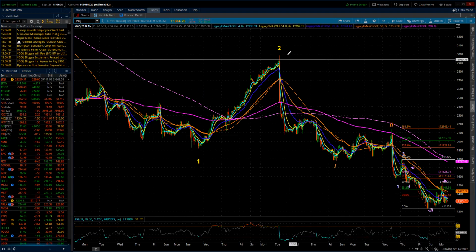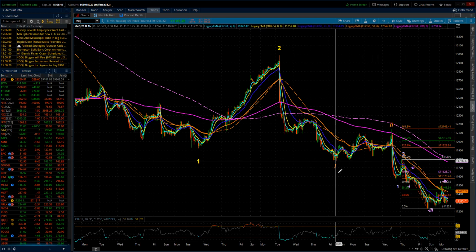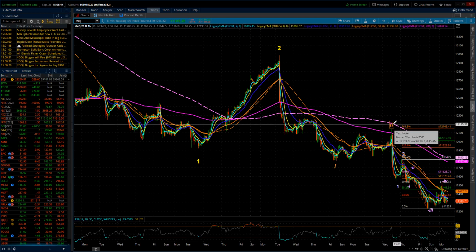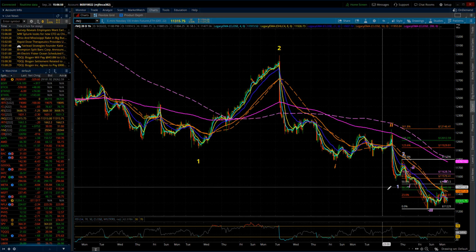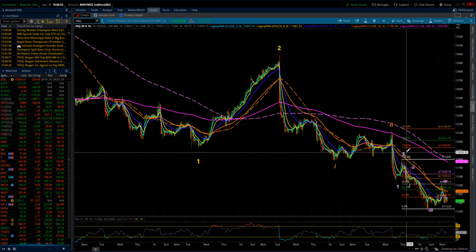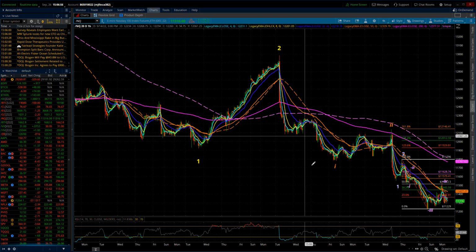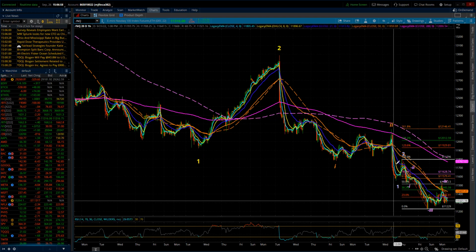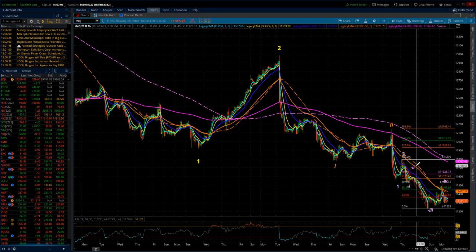And what we have inside of the intermediate wave 3 are 5 waves of minor degree, of which we have 1 and 2. So we're inside the minor third wave, of which there are going to be 5 waves of minute degree, of which we have 1 and 2. So again, starting at the top, we have 1, 2, that's the first set, 1, 2, that's the second set, 1, 2, that's the third set, and then 1, 2, that's the fourth set.